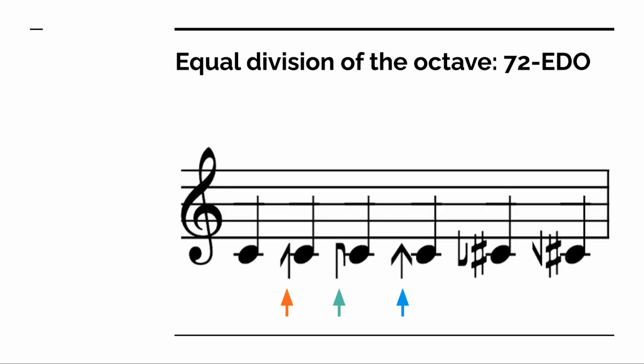The first 3 steps are easy. Use the 3 sagittals provided. And then, once you get to the 4th step up, you can think of it as 6 degrees up, 2 degrees back down, and notate it by combining a conventional sharp with a sagittal for 2 steps, but its downward mirror. And for 5 steps up, you achieve 5 as 6 minus 1 by combining a conventional sharp with a downward sagittal, but this time the one for only 1 step. Look at the pattern in the colors.